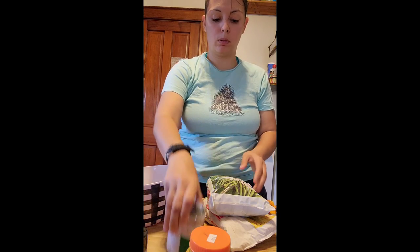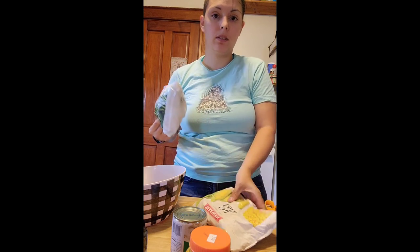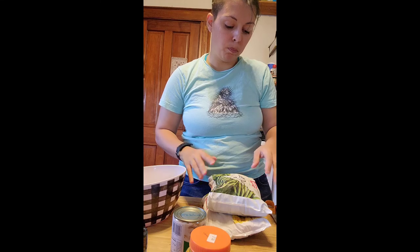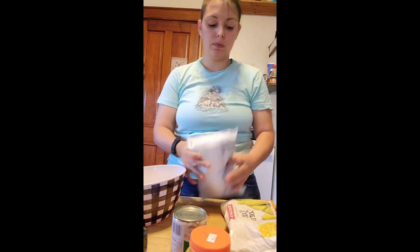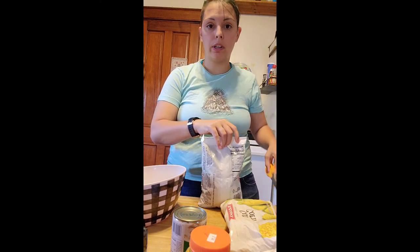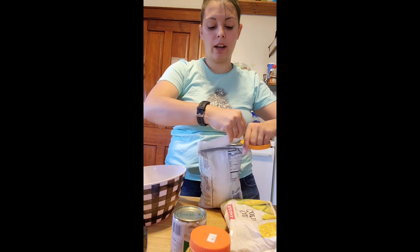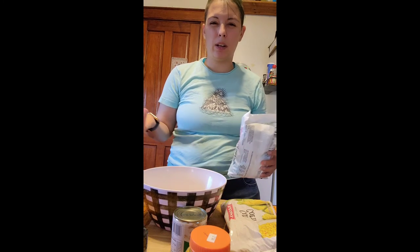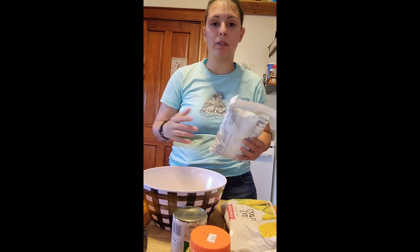The potatoes are on the stove in the pot and the lentils are cooking away — they've got about 10 more minutes still. For my filling, I'm just going to use some canned mushrooms, frozen green beans, and frozen corn. I don't know if I'm going to use the whole bag, but I'm just kind of using them up. The Fareway, which is a grocery store chain here in the Midwest, always has sales on frozen vegetables. At the end of the month they do like five for five, so I always stock up. Then about every couple of months I go through and clean out my freezer so things don't sit for three years.